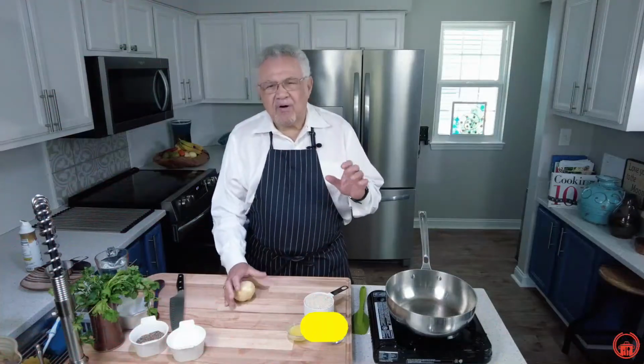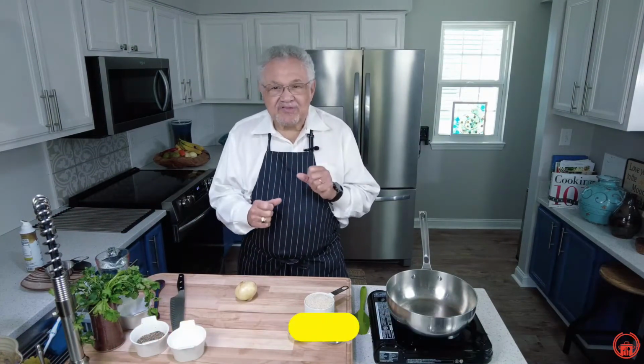Jeera rice. Oh, it's so fragrant. It's just wonderful. I want you to stick around and watch all the good tips I'm going to show you about this, because, you know, making the perfect rice is what everybody wants to know.